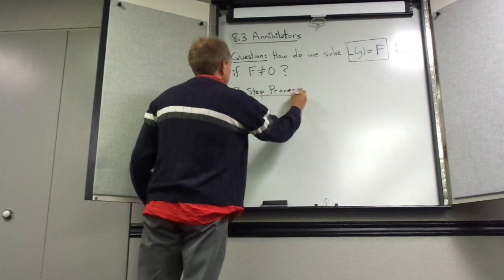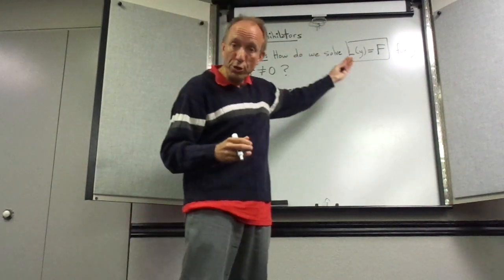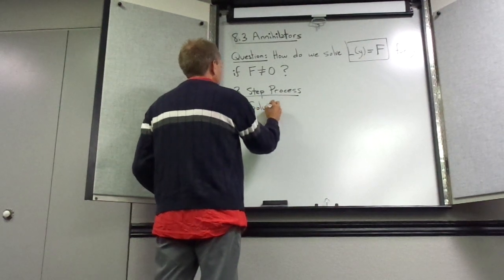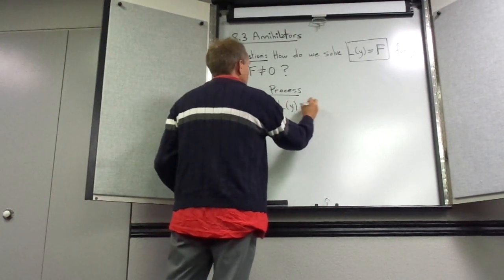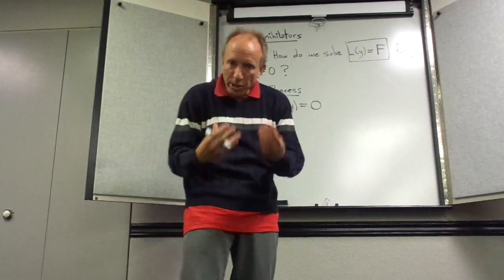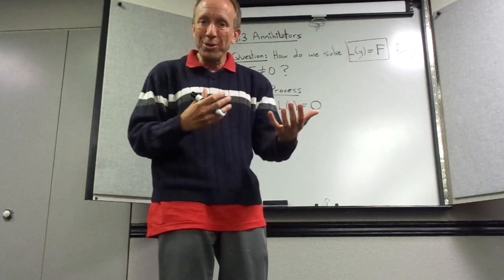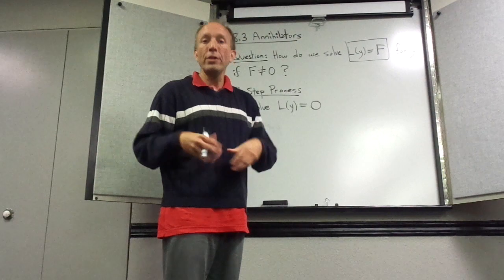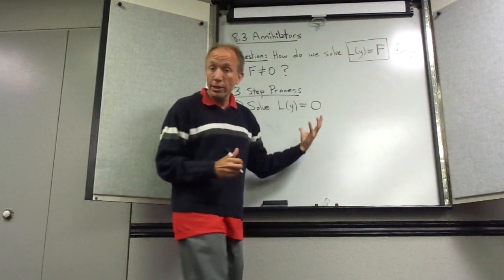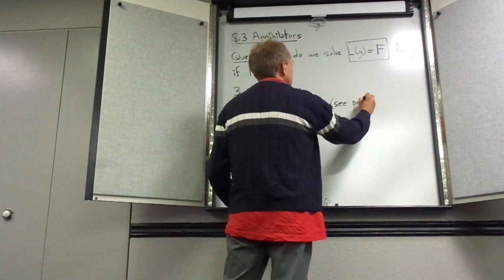And as it turns out, the first step is to simply solve the corresponding homogeneous differential equation. So solve L of y equals 0. So this is the stuff we already learned how to do, where we write down the auxiliary equation, we factor it, we find the roots, and depending on what those roots look like, we can put down the solution. So I'm going to solve L of y equals 0 as we learned in the previous section. Okay, so I'll just say see previous section.